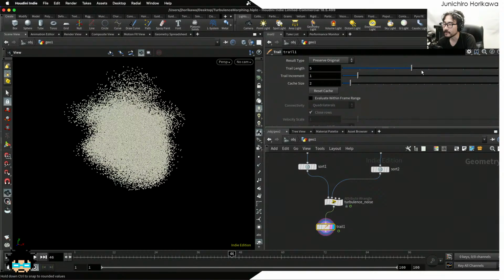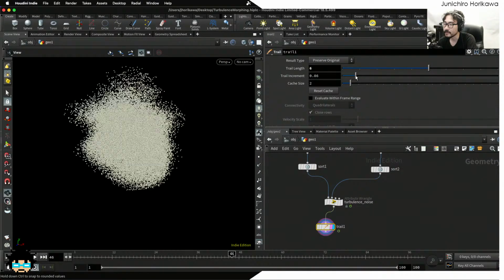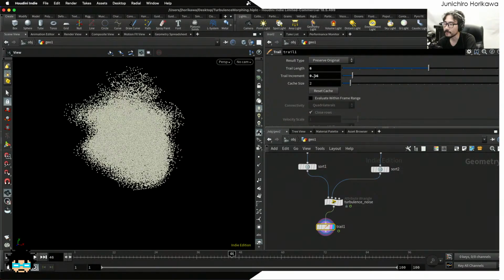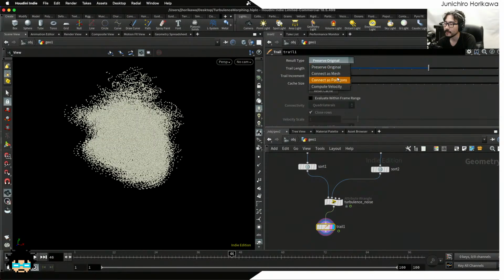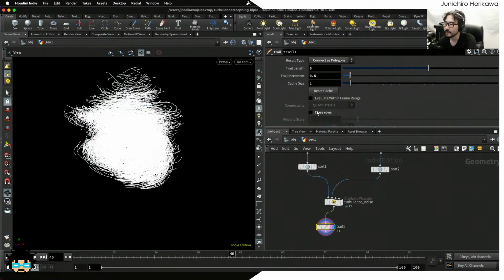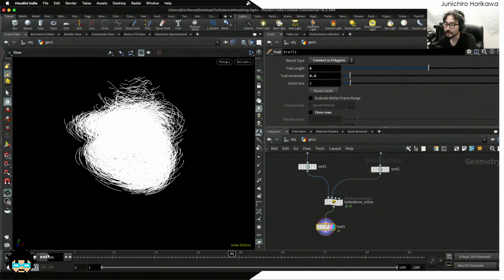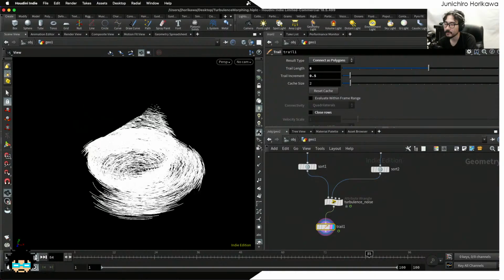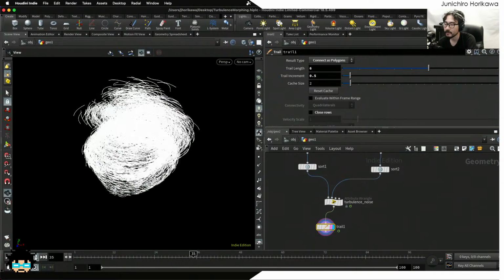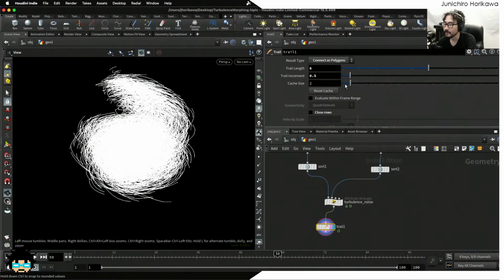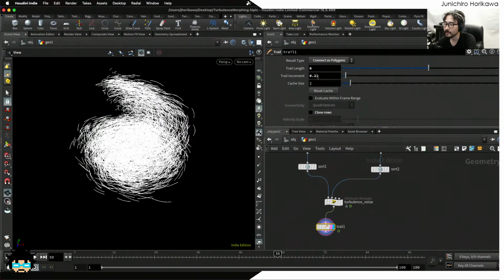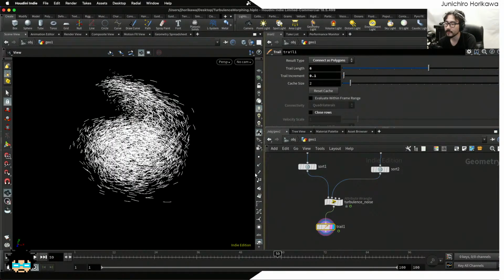Let's have this like 5 or 6. Let's increment to 0.5, polyline. Maybe that's too long. Let's make it 0.1.